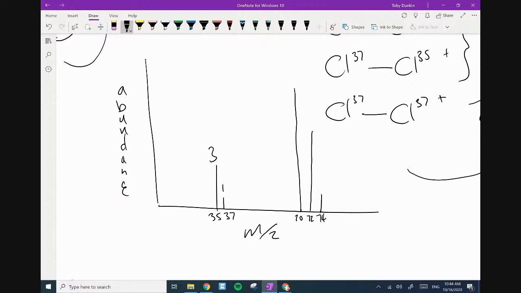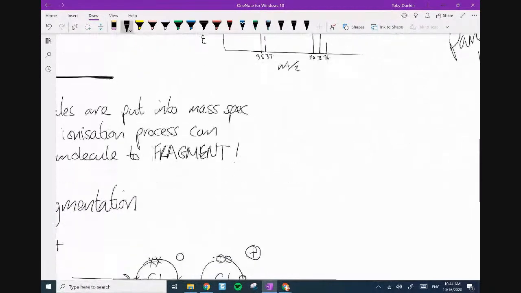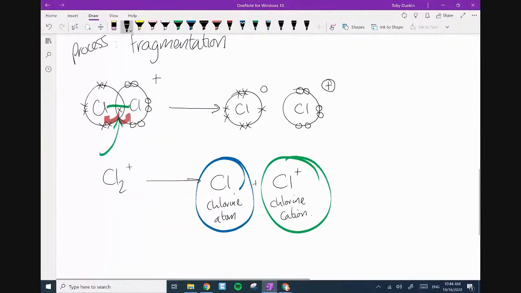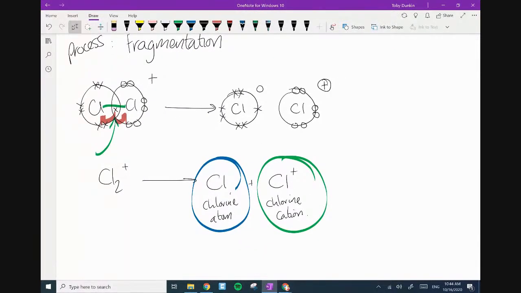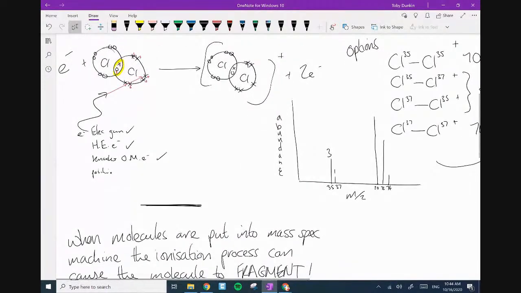Because these are the fragments that I'm detecting. I'm detecting the pieces. Now, it's just purely chance. But the great thing is because there are so many ions, because we have Avogadro's number of particles in 1 mole, you know, this is times 10 to the 23, you're always going to have enough particles to see an even split in the data. It's the beauty of statistics.